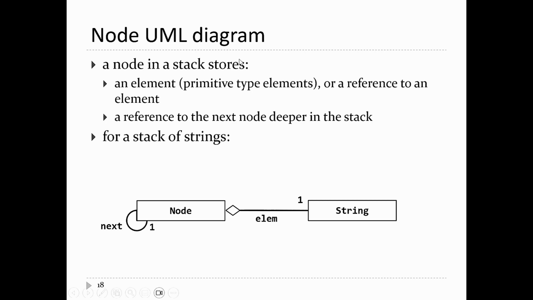Okay. So what does a node actually look like? How are we going to implement this node class? Every node has an element. In this case, it's going to be a string, so a node is going to be an aggregation of one string, that is the element. Every node has a link to the next node in the sequence, and the way you show that is with the solid line connecting node to itself. This says that node is an association of one other node, which means that every node is going to have a reference that is also a node.